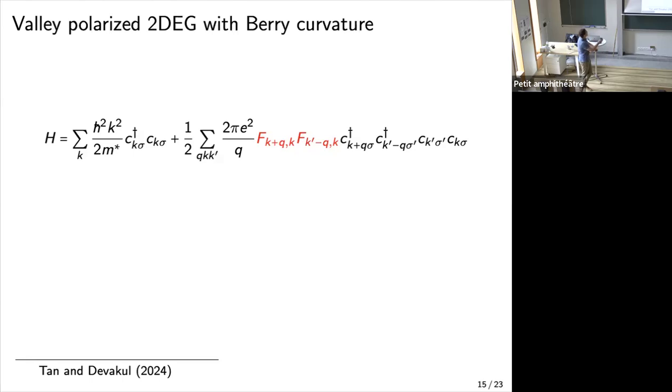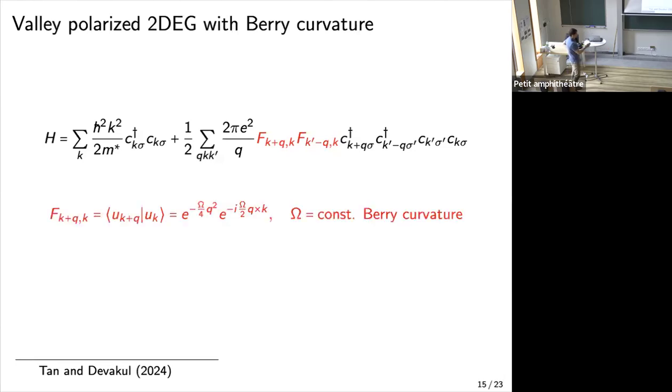And when I say valley polarized, what I mean is that these form factors know about the Berry curvature, and the Berry curvature in the model only has one sign. That means that time reversal symmetry is explicitly broken. So you can think about this Hamiltonian as describing, say, a valley polarized but spin degenerate electron gas. The model that we considered is one that was proposed a couple of years ago by Trithap Devakul and his student Tishwan Ten to study kind of related things, in which these form factors look like this.